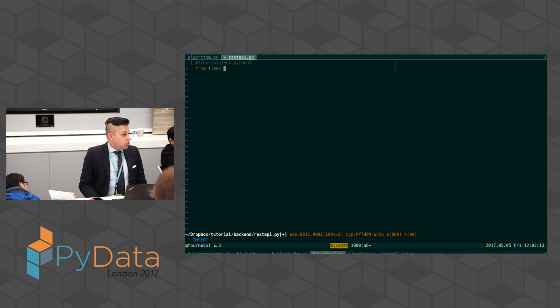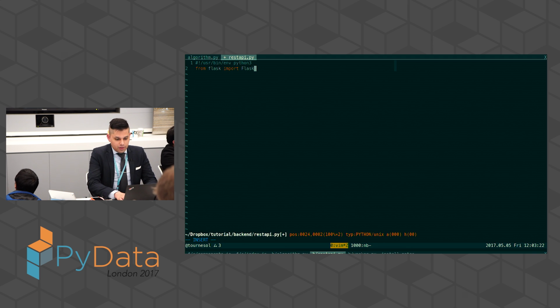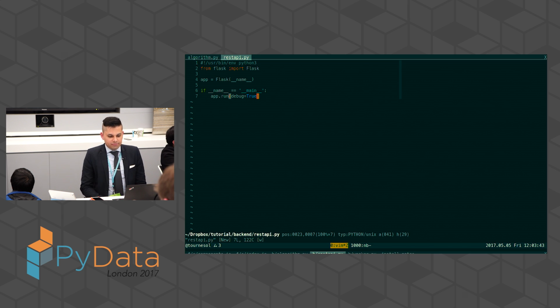Flask is actually a pretty good tool in that our use of Flask is going to be very, very minimal. There's not a whole lot that we have to know, or buy into, to make this work. So we'll import Flask from flask, and we'll create a Flask app. We'll create a name block, and in this main block, this name equals main block, we'll run our app with debug set to true. Our app can't really do much. It can't serve anything to anybody.